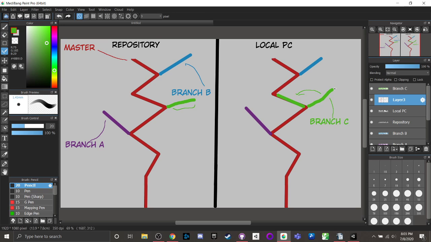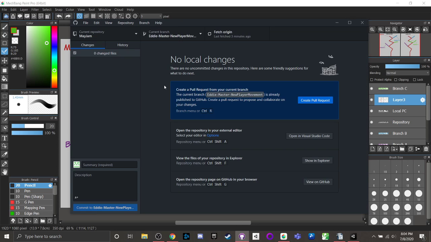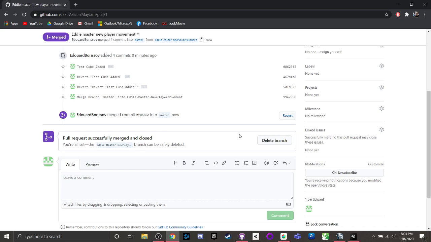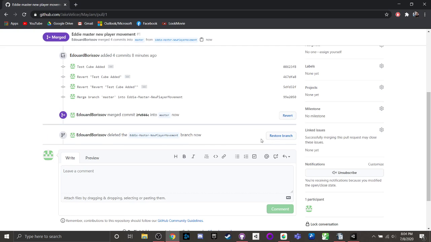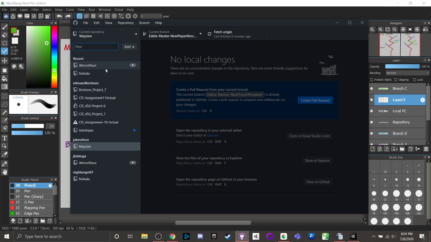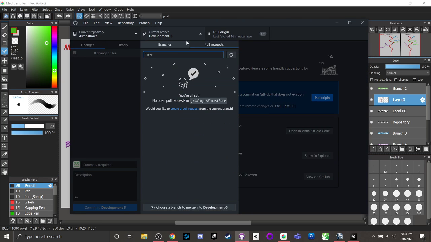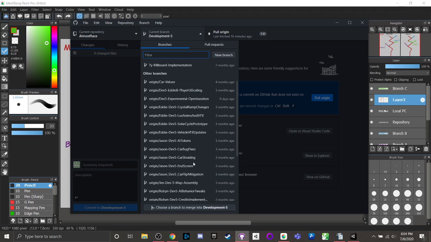What we haven't done yet is deleted C branch. And you technically don't have to. It's kind of good practice to do that. So if we go back to here, you'll see this little delete branch button. It's a good idea to delete it. And you can even restore it later. It's not that big of a deal. But the reason you want to delete it is so that if I go back to Capstone, you don't get one of these going on.